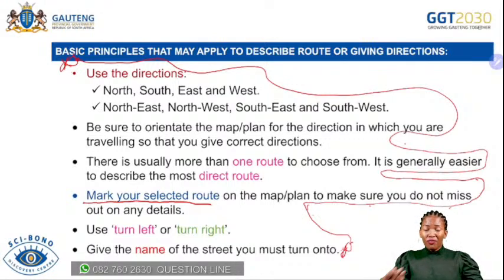For me, this is the easiest question in this section in Maths Lit, where you have to give a person directions from one point to the other. And it's normally about 4 or 5 marks, which I believe that all learners must get, because it's 4 or 5 marks for free. You are giving a person directions. Everything is there. You just have to tell us what is going on there.